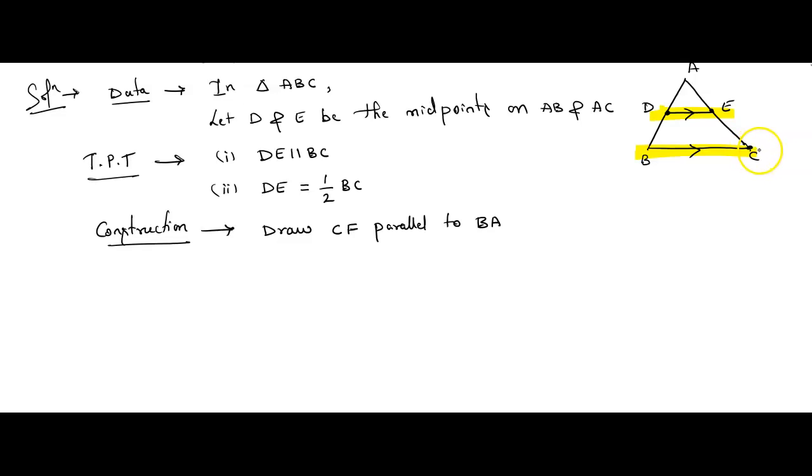Yes, I am drawing from this C to F. CF. So this CF should be parallel to which side? BA. Which is BA? Can you see this? This is the line BA. So for BA or AB, I am drawing one parallel side. Got it? Let me name this point F. Draw CF parallel to BA. Now this line and this line are both parallel, children. So I am drawing CF parallel to BA.